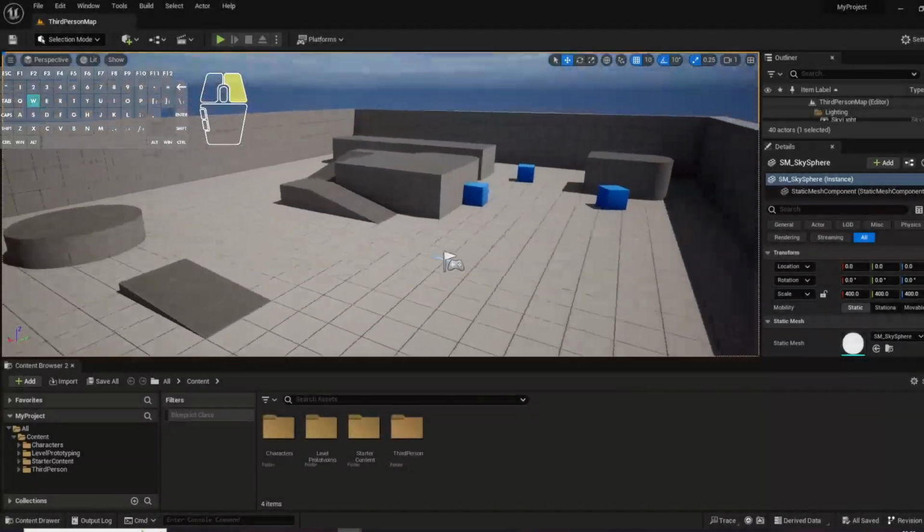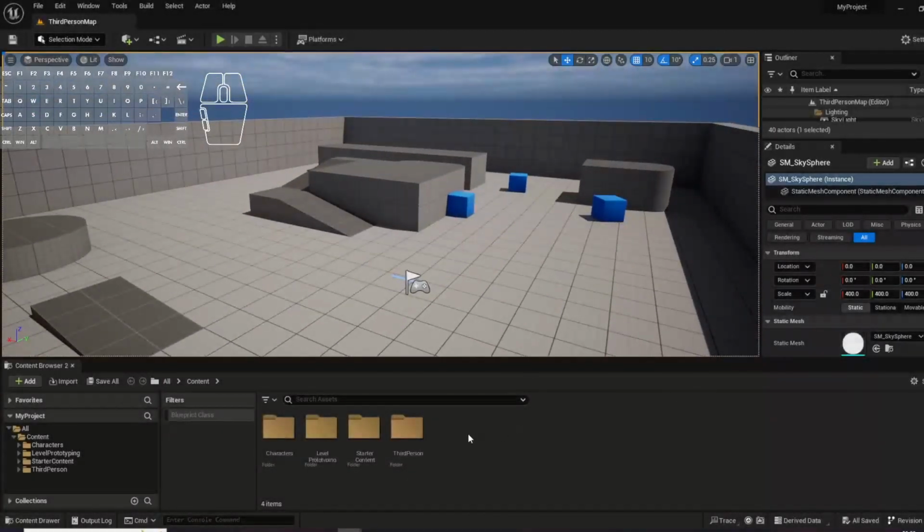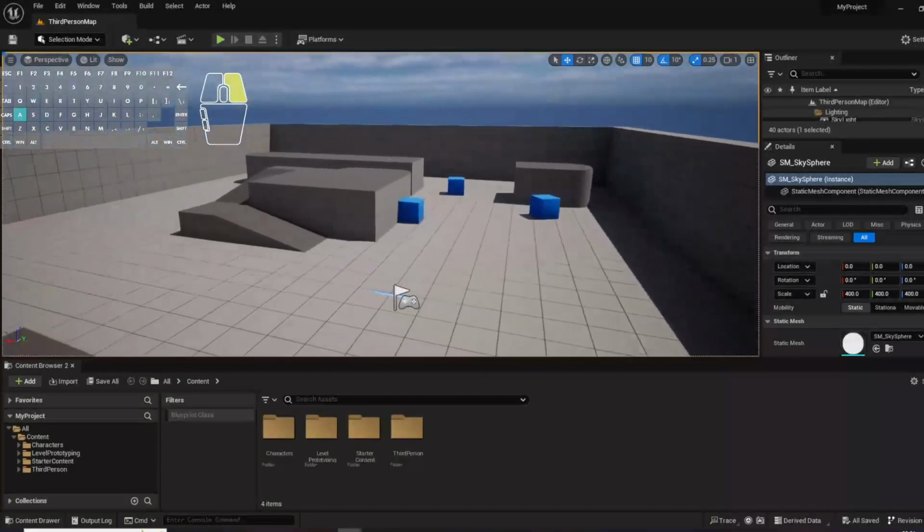Hello, welcome to my tutorial on sequencer inside of Unreal Engine 5. The current version is Unreal Engine 5.2, so there might be different buttons or different locations for buttons depending on what version you are, but it should theoretically work even across from Unreal Engine 4. There haven't been too many changes since then.